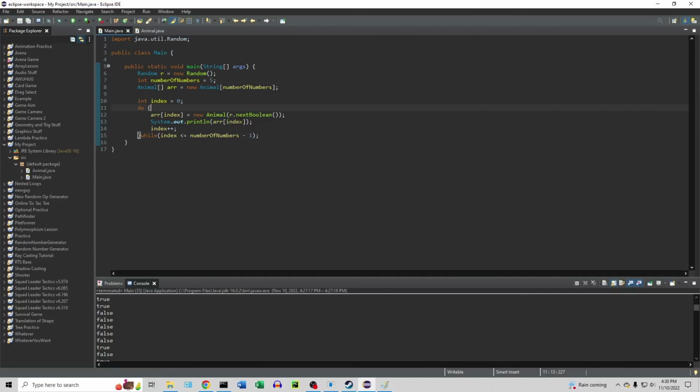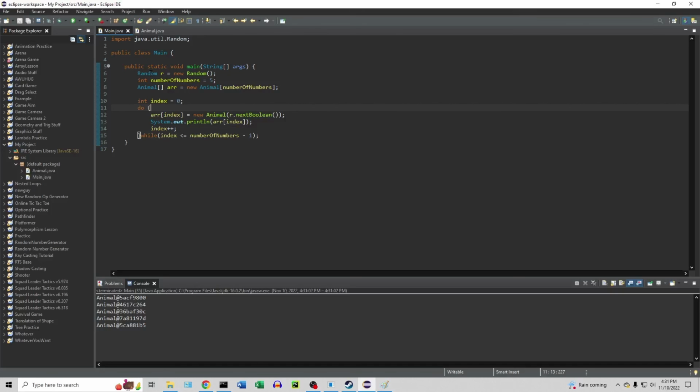Now, if we try to print out these animals, it's going to print out some weirdness. And again, it looks very similar to how the array was when we printed that initial array. And that's because you can't really print an object that you create directly like that unless you do some things first, which we can go over at a later date. But that is all for arrays.